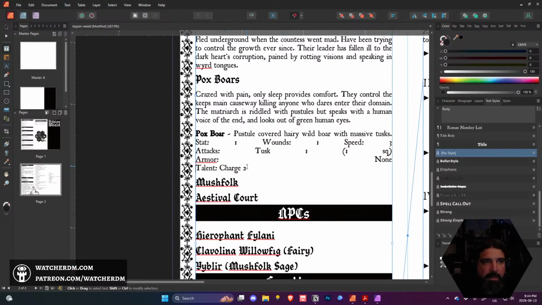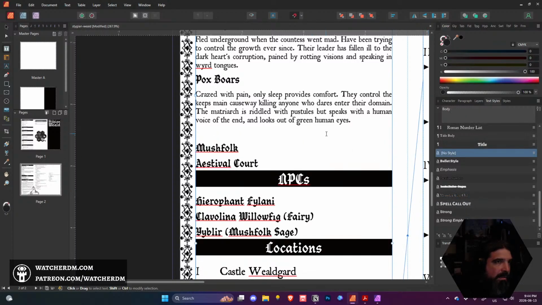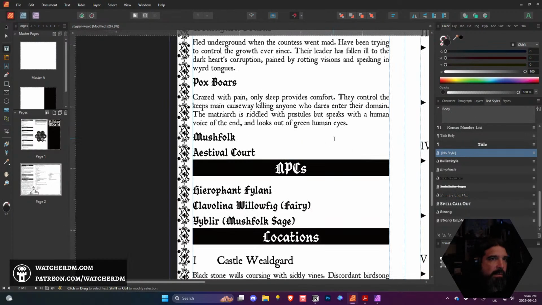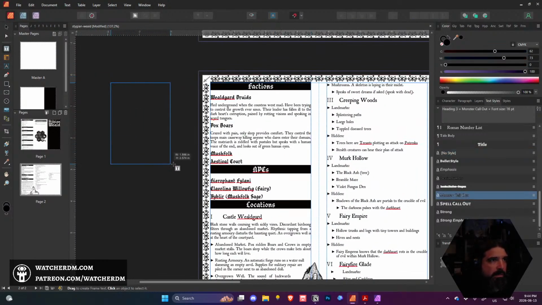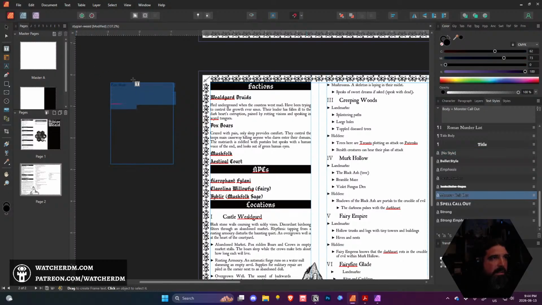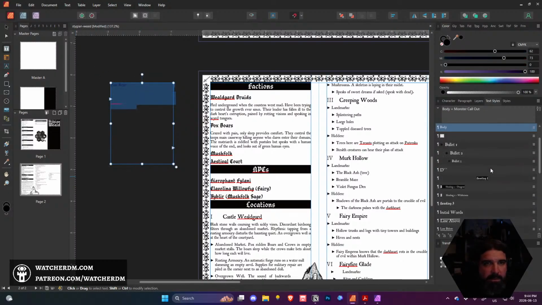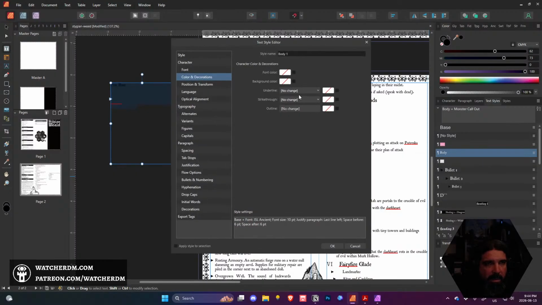Let's do the thing. This whole stuff here, I think I'm actually gonna cut it and put it in a new text block so I can easily refer to these things later. And then all of this stuff here, I'll make a duplicate of body, and this will be like monster stats.